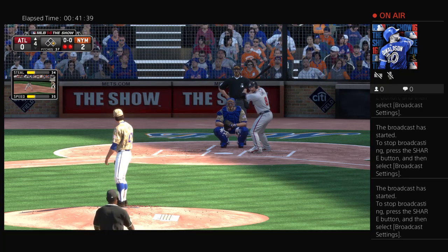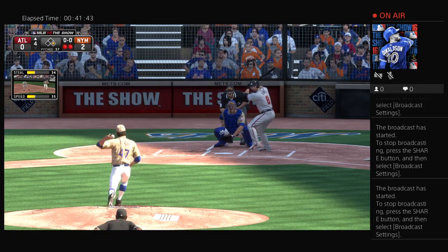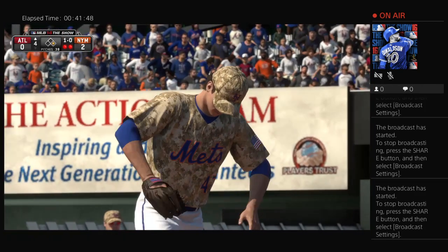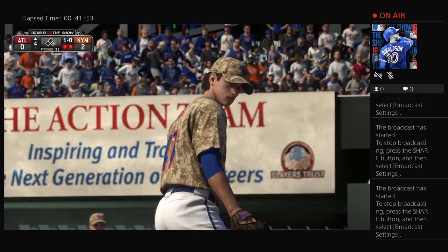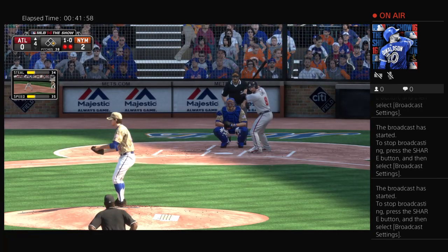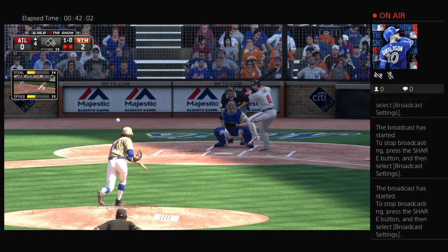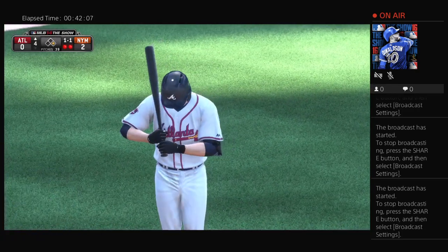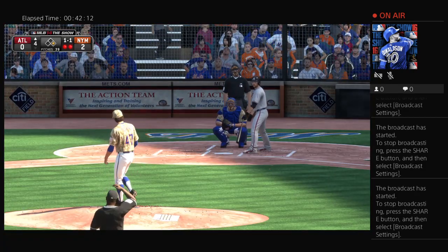Right screen here. He'll start him here with a changeup, but it's taken for ball 1. But now you got to regroup after the 2-out single. You're in a dangerous spot in the lineup, so the inning's not over yet, not by a long shot. Fastball, and that thing's a blur up there, folks. 1-1. Just no chance to pull the trigger on that one. It just got on him too fast.